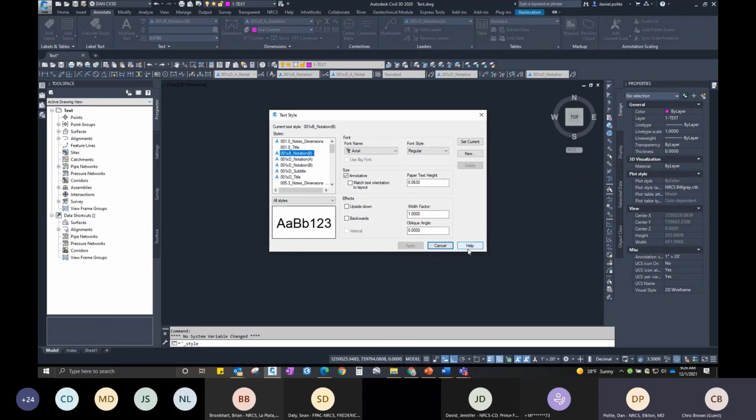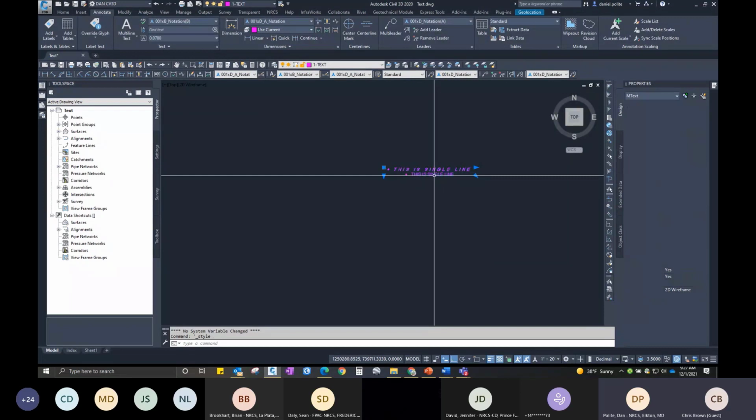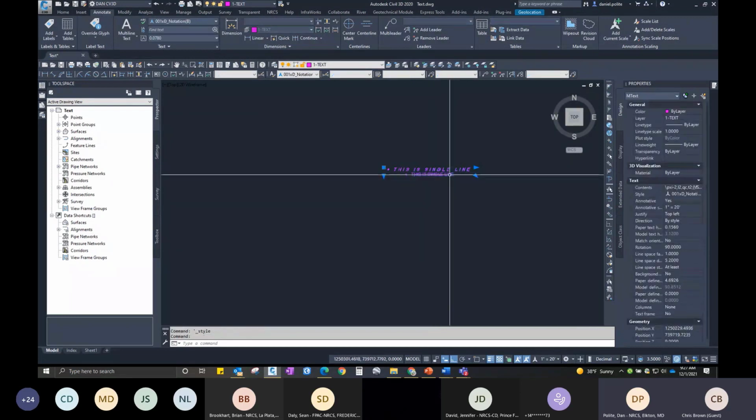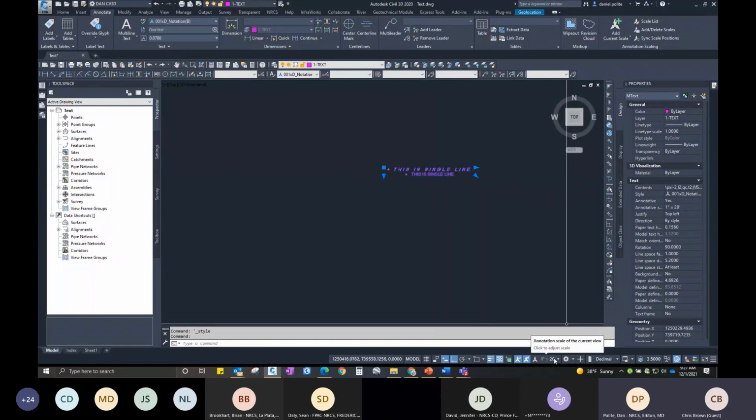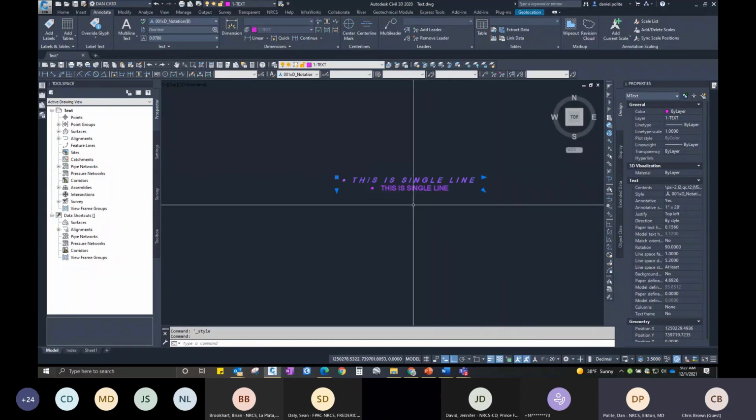The bad thing about it is that it'll kind of move it off to the side a little bit, because you notice when I made that text a little bit smaller, a little bit bigger, it's going to adjust that size smaller or larger based off of the scale that you use. So you have to take that into consideration.